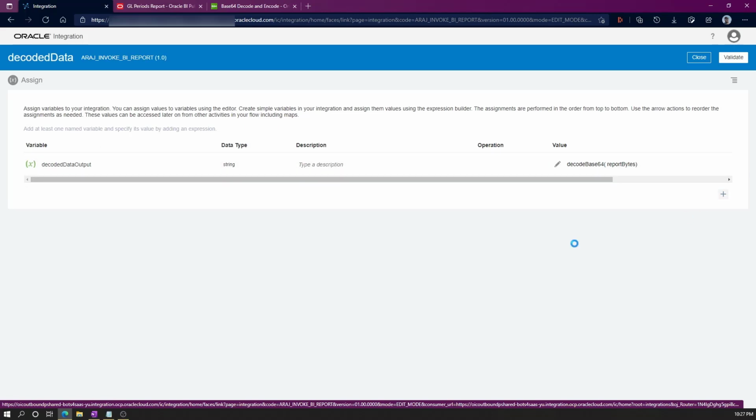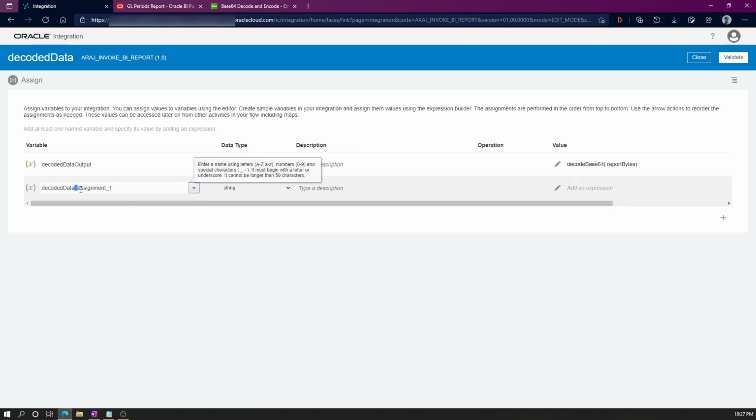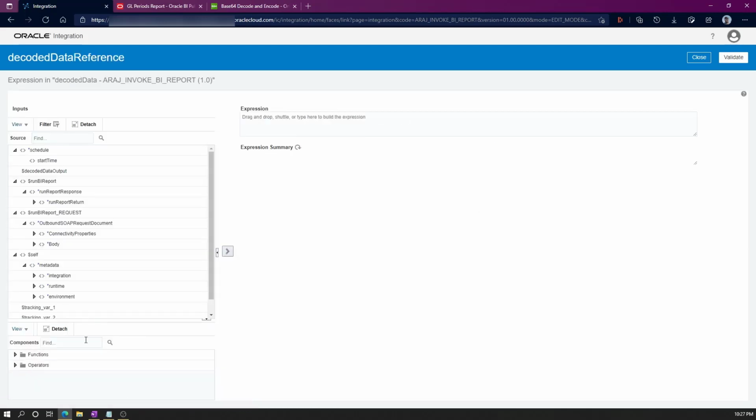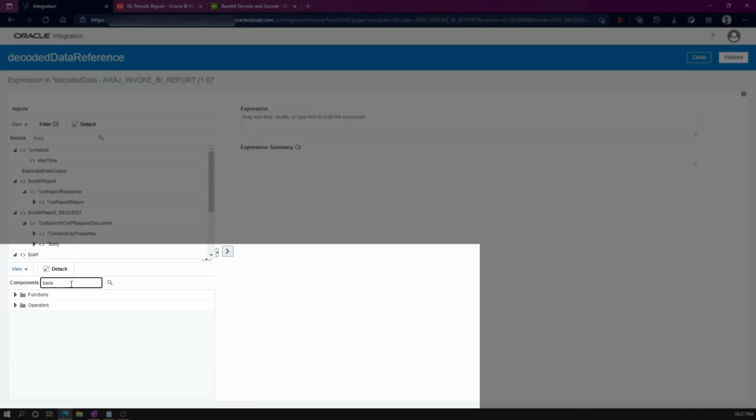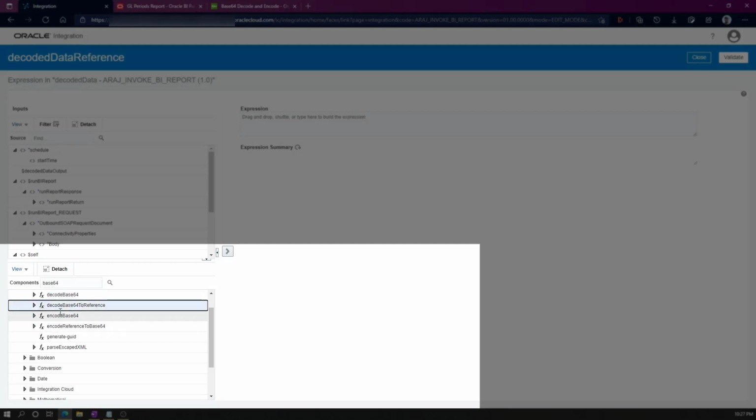Let's create one more variable. I'm going to say decoded data reference. Click on add an expression. Search for Base64. Here you're going to see one more function which is called Decode Base64 to Reference. All right.